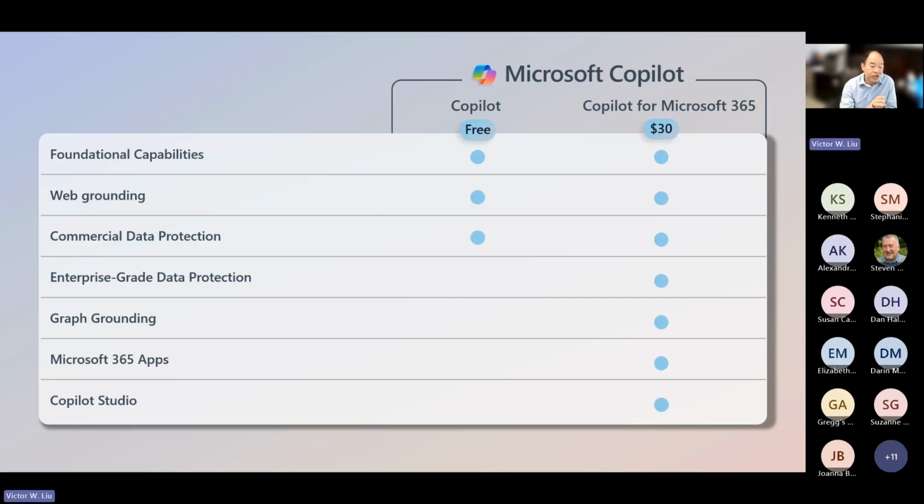It doesn't have access to your Microsoft 365 apps, and that's the biggest difference. It has just commercial data protection. It doesn't have the ability to segment. On the free version, you can run searches on your desktop. It's a pretty good search for, say, client ABC from years between this and this. But you need Copilot for Microsoft 365. Currently, the price is $30.